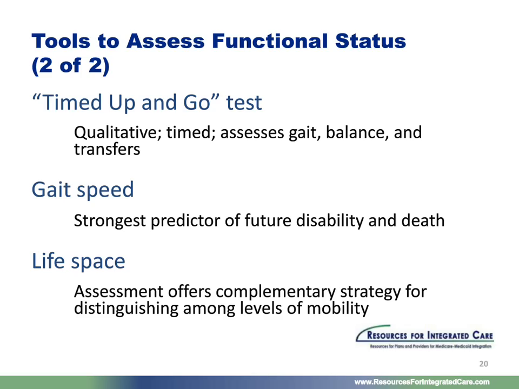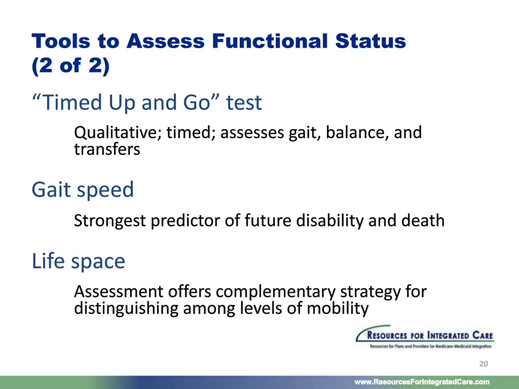The best single performance or objective test of function and physical capabilities is gait speed. So if there's only time to do one test, this is it. It's the strongest predictor by far of future disability and death. And you can gauge that through the Get Up and Go test, but if your patient was already standing, you can have them walk a certain distance, for example, in a hallway 50 feet, and if they can do that in less than 20 seconds, they're in pretty good shape. That would be a gait speed greater than 0.8 meters per second. Anything less than that is considered abnormal and warrants further evaluation.